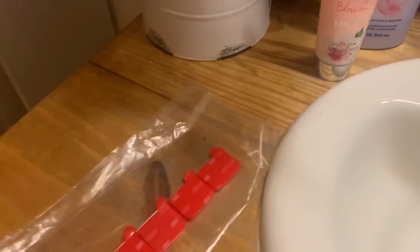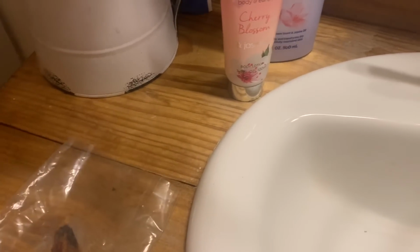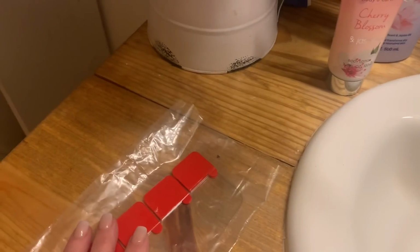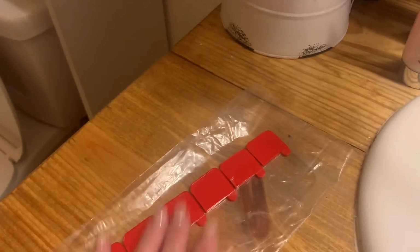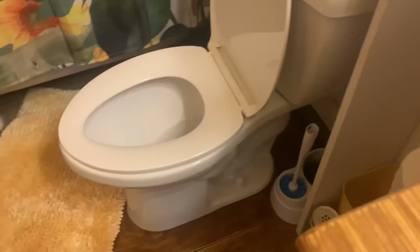Like I said, I was just fixing to put these in a junk drawer. And I thought, well, I want to do a video on this, because this might be something somebody one day will think, daggone, what can I do? And there it is. It's plain as day, and it's easy. It was so easy to do. So just something y'all could try, because it worked out really good. I haven't had a problem since.